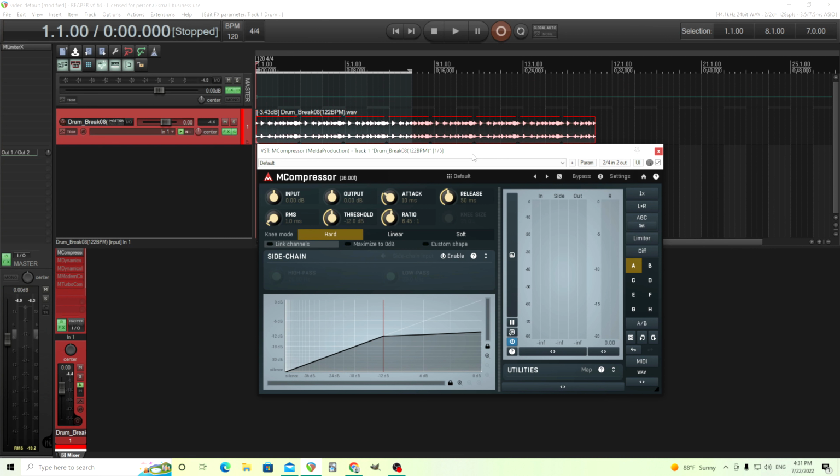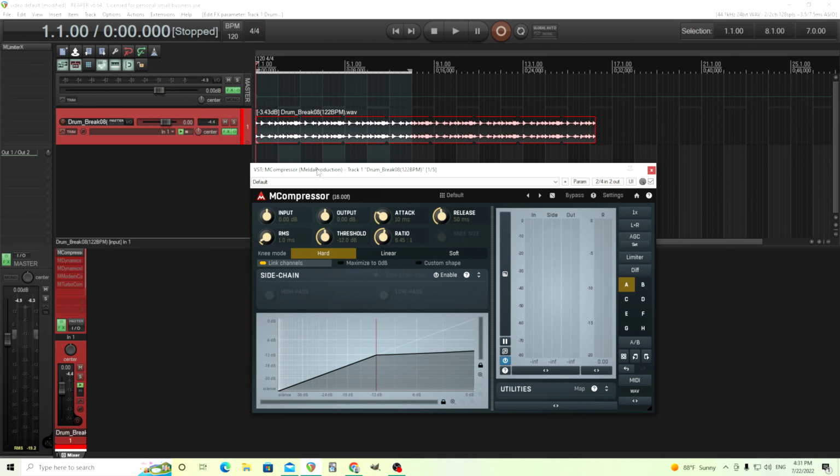However, let's say I was doing drum overheads. If my snare drum is to the left and I have this off, the left side will be compressed more than the right, and it's going to make almost like a shift and make it sound like my snare drum is in the middle, which I don't want. I want those level differences in that case. In that case, I would turn link channels on. Usually I have it linked, but there are cases you don't want this, so just keep that in mind. Hope I explained that well enough.